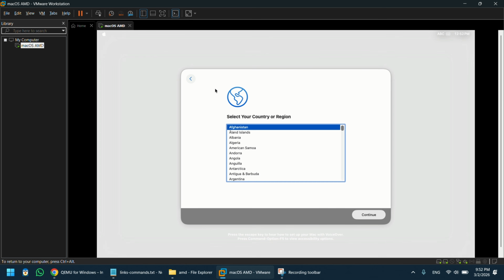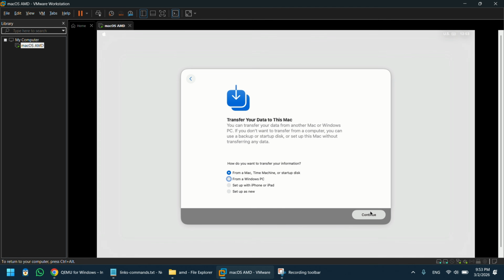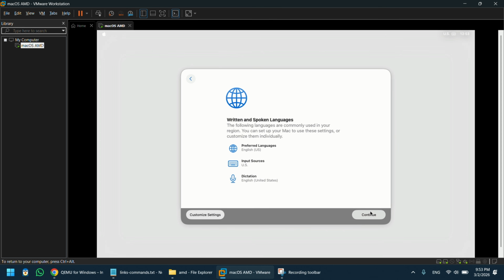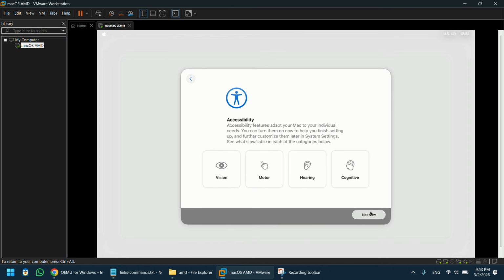I will speed up the footage here and there or cut out some parts to make this not too long. Let's start by clicking in the list with countries. Then type the first letters of the country to select and painfully navigate the mouse to the continue button and click. In the next screen, you can use the tab key to navigate to setup as new. Then use space to select that option and click the mouse again to continue. Here we can just click to continue. Same here with not now.